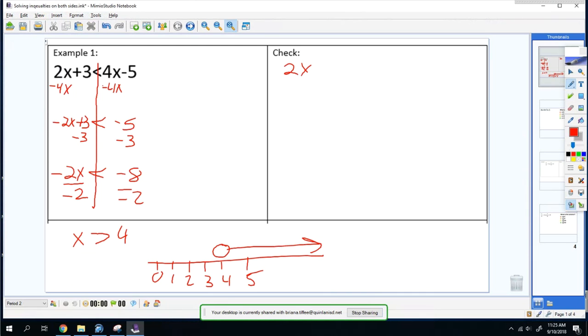Okay, and you can check it the same way. So you rewrite it. So I'm saying x is greater than 4, so I would plug in, well, it wouldn't check it, like you couldn't check it as well. I would just leave it like that. Because if you would plug it in, you get both sides equal each other, and that wouldn't work. But technically, this would be the answer because anything greater than 4. So if you would plug in, let's say 5 to the equation, then that would work. But it's just a little bit harder to check the inequality because of the signs.